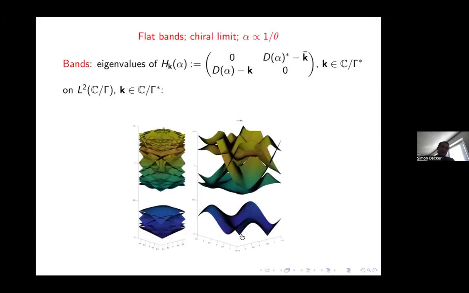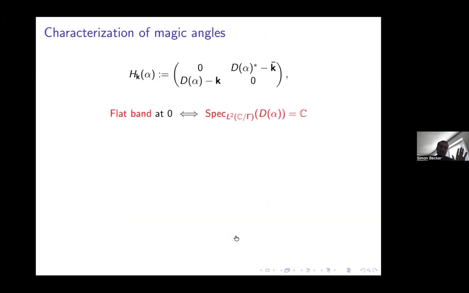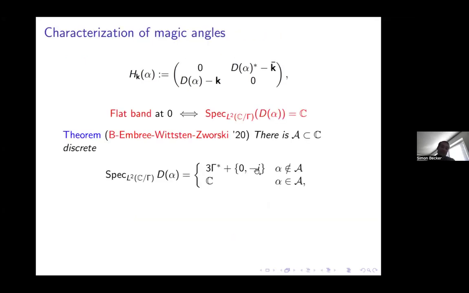And you can see that here. So if alpha, so this was alpha equals 0.3, then you see that you just have these conical points here, and they intersect 0 at, so what I'm saying is that the lowest band somehow intersects 0 at 2 distinct points, okay? And this is what you see. This is essentially the significance of this.